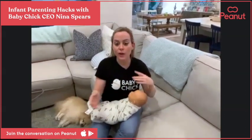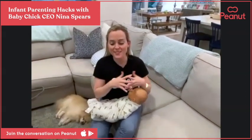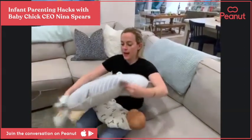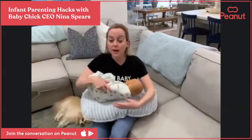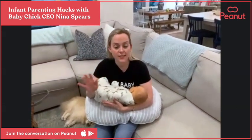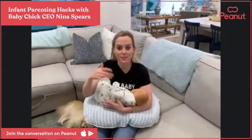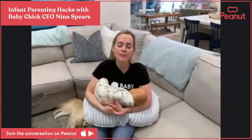So as a postpartum doula, whenever I would go into a family's house and mom was getting ready to nurse, she would put the feeding toy box somewhere where the toddler couldn't reach. So I would usually get it down, or she would get it before and say, okay, we're about to feed baby.